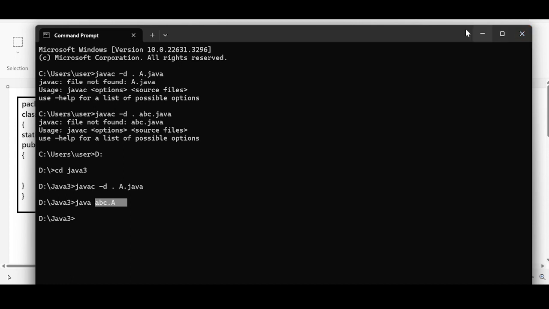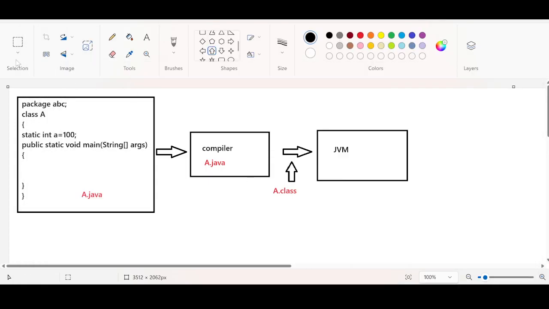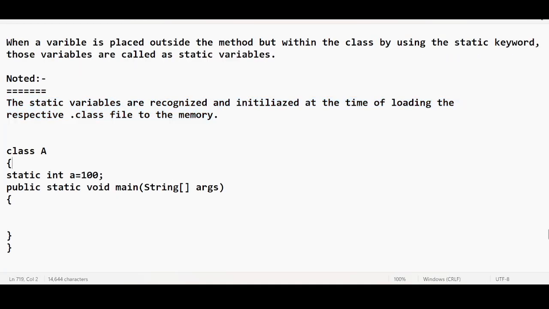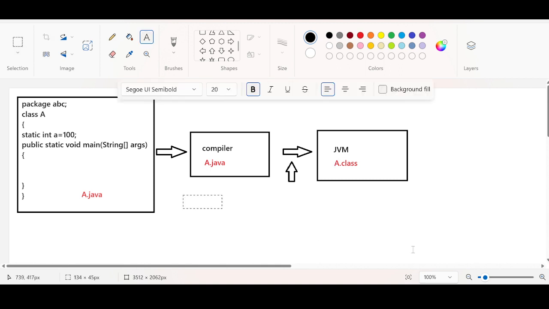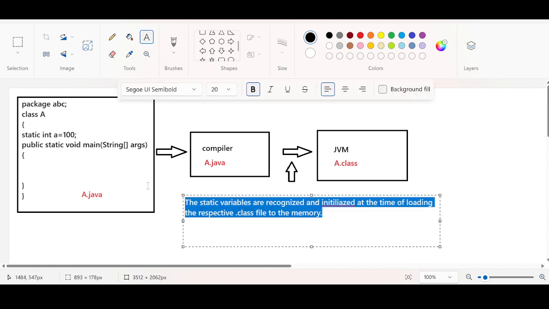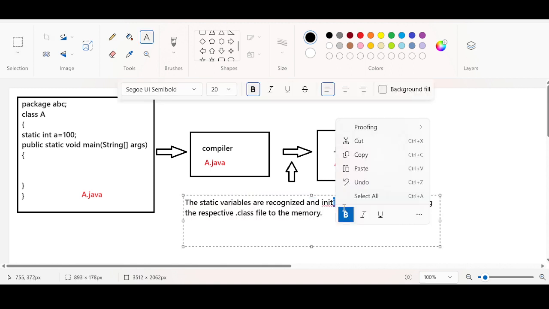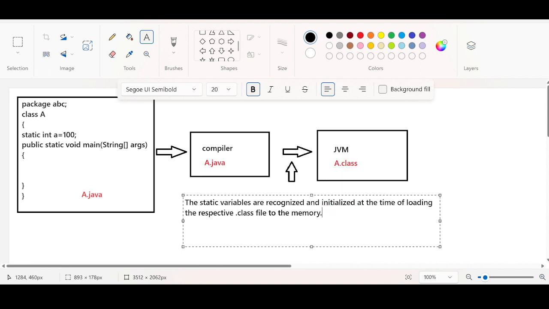When you run this command, what happens internally? Now so many things are going to happen. Firstly, this A.class file will be loaded to the memory. The static variables are recognized at the time of loading the respective .class file to the memory.